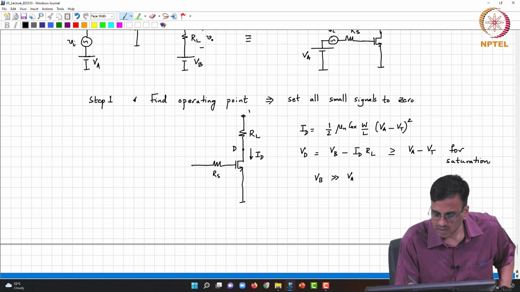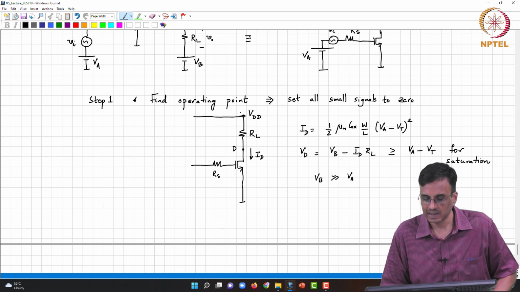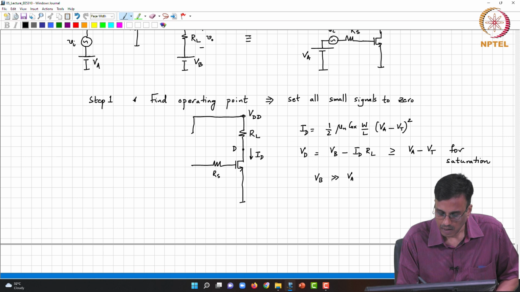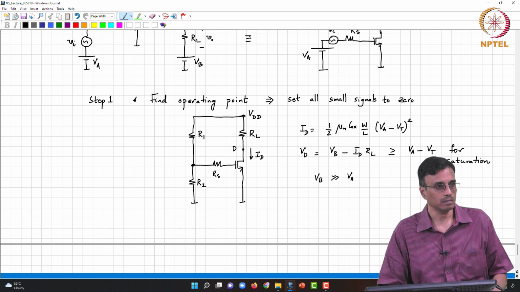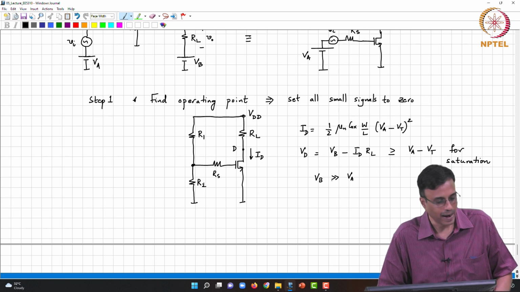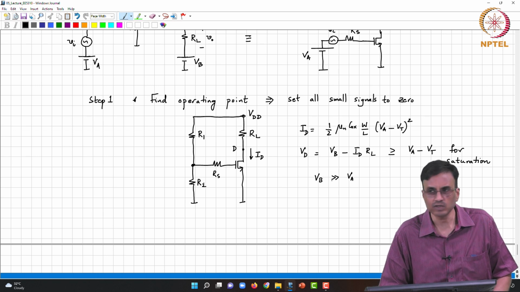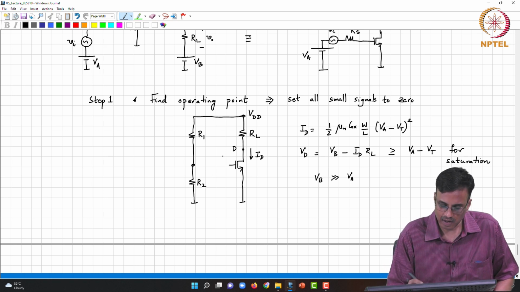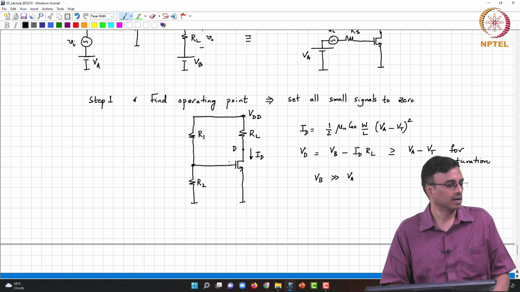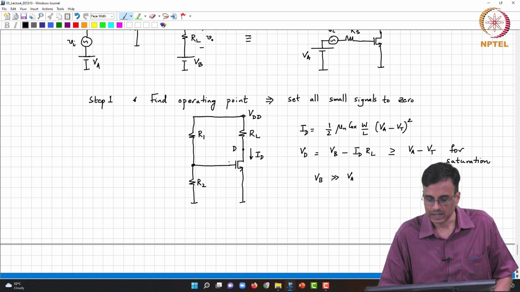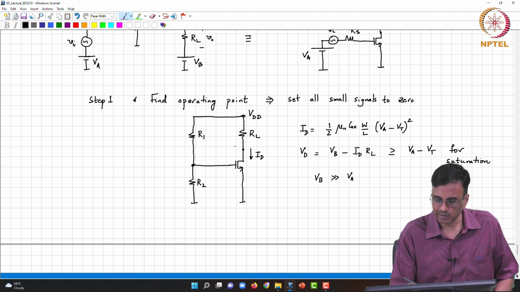This is typically called VDD. DD stands for drain, and all the drain currents eventually find their way there. We will assume that we derive VA, let us call this R1 and R2. As far as just biasing the transistor is concerned, do we need RS or not? If we just need to bias the transistor in saturation, this RS coming from the source is strictly not necessary, and as we will see going forward, it may not be the only location where we can put the source. But as far as biasing the transistor is concerned, RS is not really necessary.